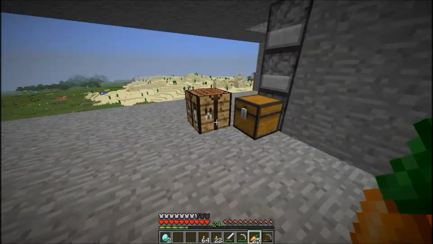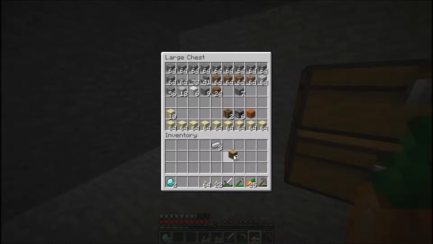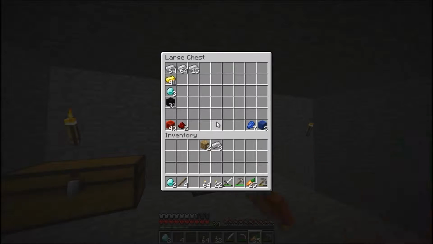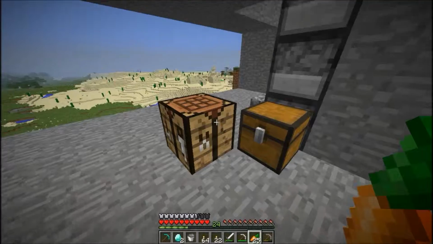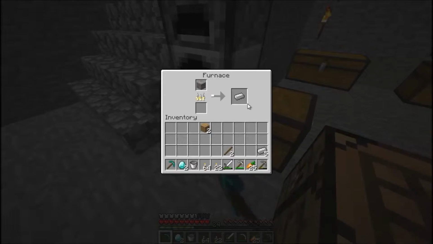1, 2, 3. I need sticks. Meaning I need wood. God. Don't worry, I know what I'm doing, guys. Do you like the fish because it's so delicious? Diamond pickaxe, man. That's pretty radical, isn't it, man? You know.